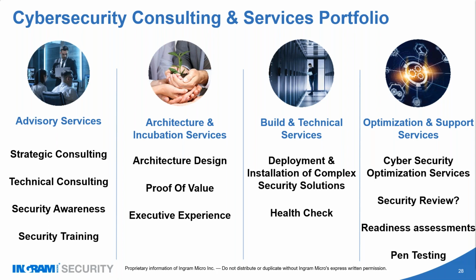There's a technical consulting alongside that as well, which is roughly our penetration testing. If you build an environment, no matter where it is, whether it's in the cloud or on-prem, test it. Get someone to test that environment, especially in the cloud. If you put it up there and everybody has access to it, hire a hacker to do it. We've got hackers that can do it as well, but hire someone to actually go and test it, because as we always say, hackers don't need change control. They just launch stuff out there all day, and they will continually try things.